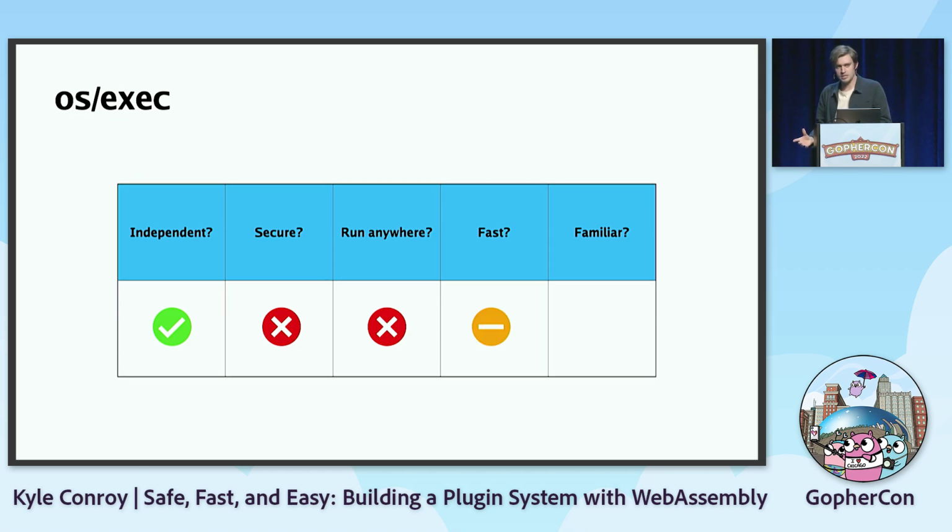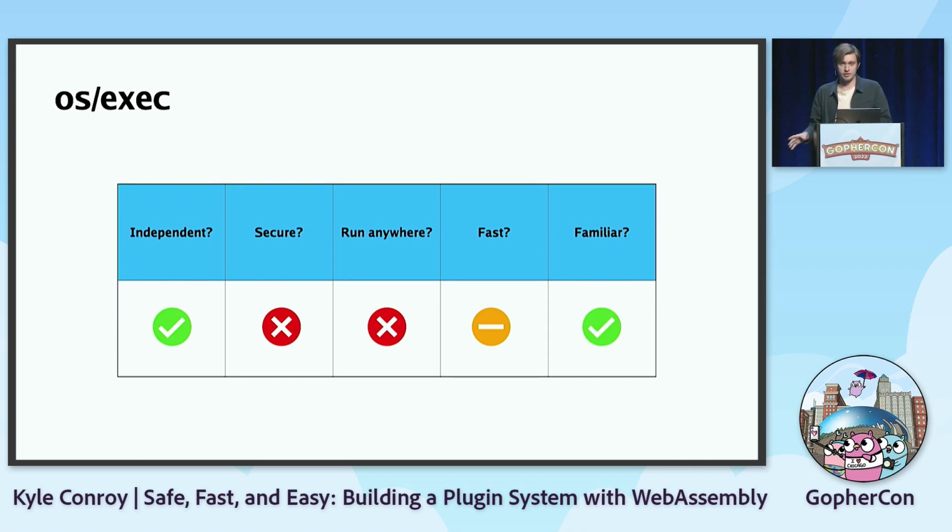In terms of speed, these are pretty good. Especially if you're calling out to another Go binary, you're obviously going to have some overhead in that serialization and actually starting up a full process. If you're calling out to these plugins a ton, that's going to be a really big overhead if you're creating all of these processes. There's a way, and we'll talk about it a little later, to amortize that startup cost. But right now, in this kind of naive model, that doesn't really work.